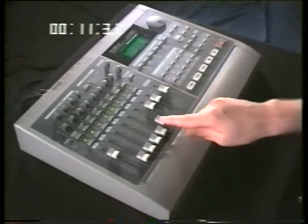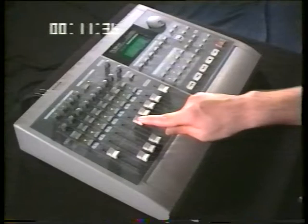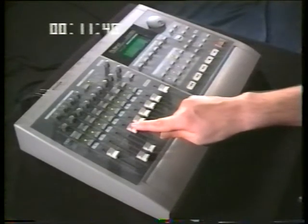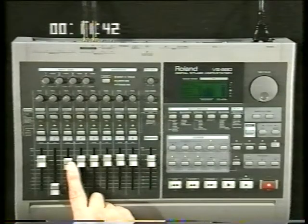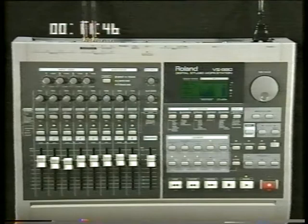Add a bit of bass on 6. Acoustic guitars on 5. And there's an electric guitar part on 4. Organ on 3. And the harmonica comes in on 2.